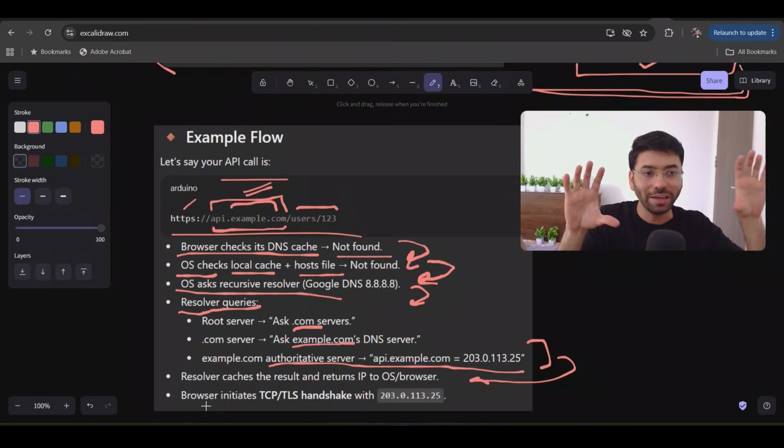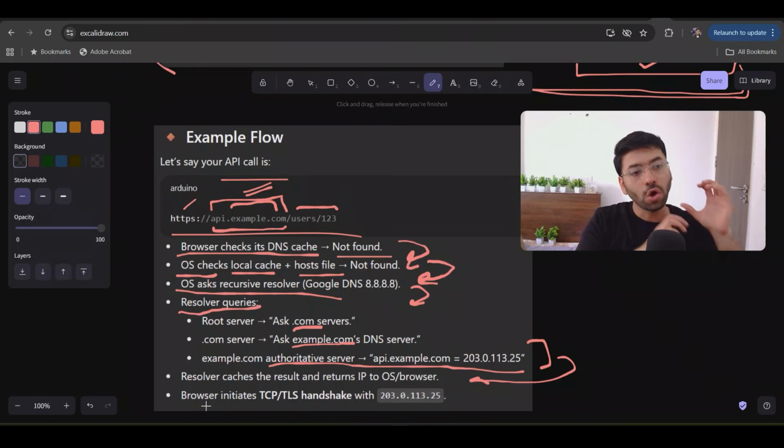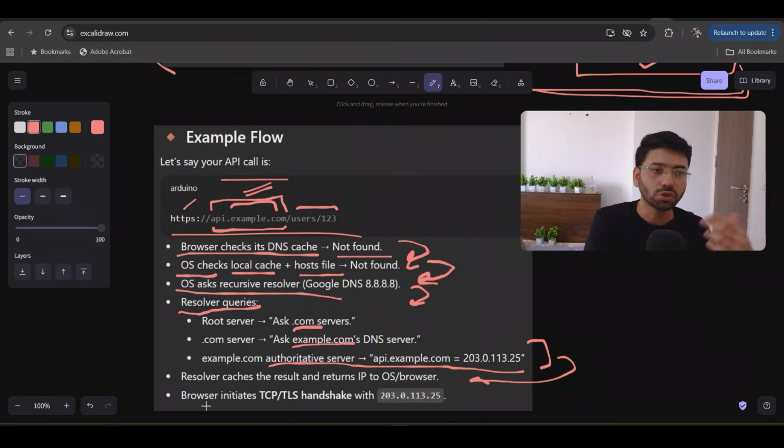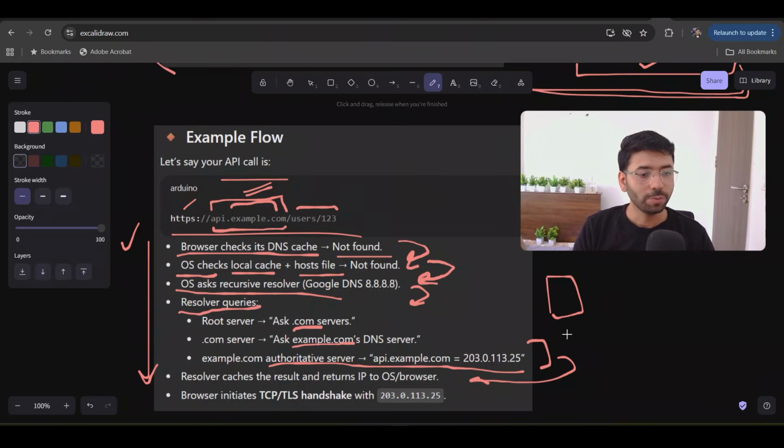Till now we just had the name, but we wanted the IP address because the internet understands the IP address, right? So now you have the IP address, you can call that, and at the same time it's also present in the browser cache. So say next time you make a call again to this api.example.com, you don't need to go to this level. You will simply find it in the first level, which is your browser cache. So it will be pretty quick, right? Okay, so this is how your DNS works. So this was step 1. For example, we said this will be your client. Whenever a request is made, first it goes to the DNS, right?